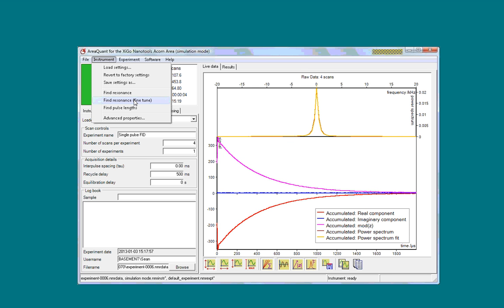One of the benefits of the fine-tune algorithm is when we're using find resonance, it will find the resonant frequency up to as much as 1 kilohertz away from the actual resonant frequency. A fine-tune will, in principle, determine the resonant frequency down to about a hertz. Now, that's not going to stay for very long, but may be sufficient in terms of capturing the best data.